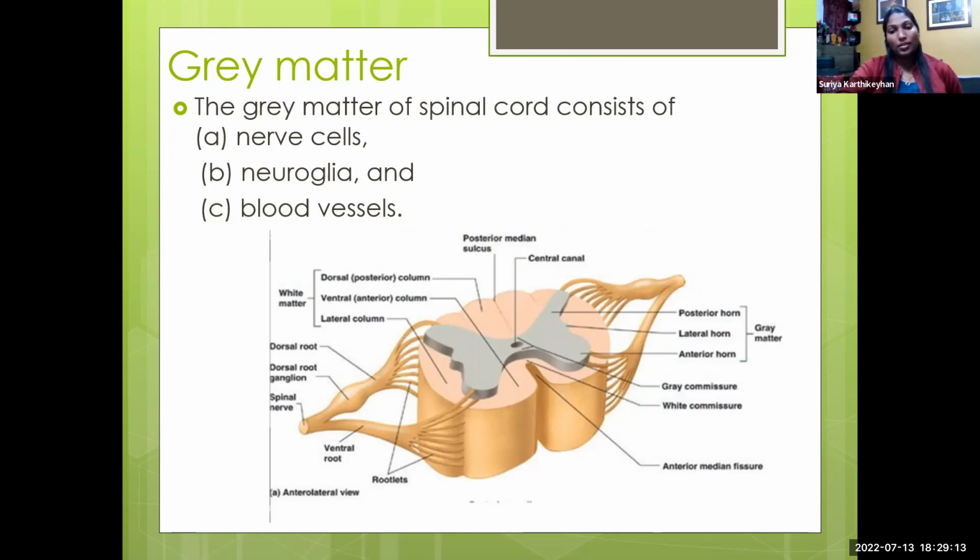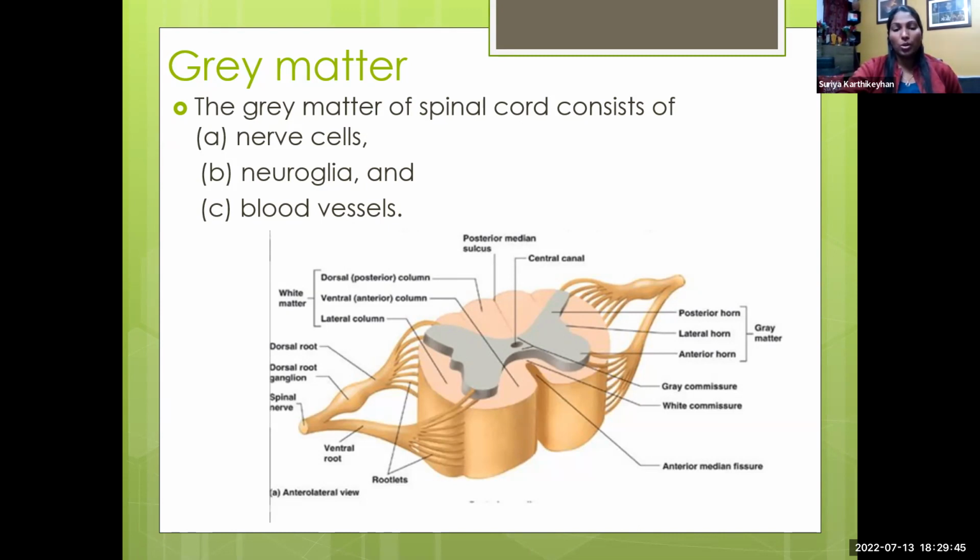I told you there are sensory neurons. Sensory neurons usually carry the afferent fibers from the periphery. And then they will relay in the posterior part of the spinal cord. And then some will be transmitted to the cerebral cortex also. Through the posterior column, it will be ascending. Through the ascending tracts, it will be relaying the information to the primary sensory area of the cerebral cortex. This is about the sensory neurons.